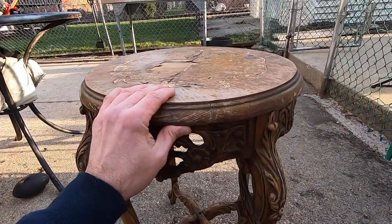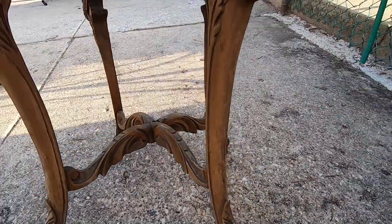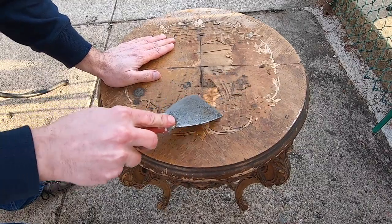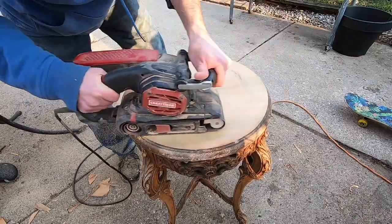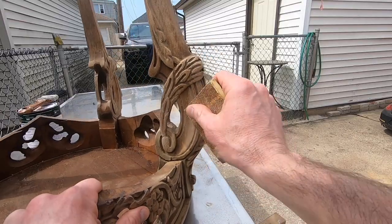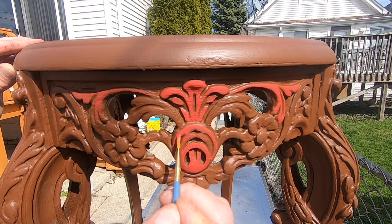Here's a small table that somebody wanted me to fix for them. They didn't want a perfect restoration. Basically, just cleaned up and painted. This is what I call when a bad restoration is good enough. Not that this is a bad job, but what I mean by that is sometimes furniture can look good by just sanding it down and giving it a good paint job. A simple restoration. A lot of people even use chalk paint on furniture to give the piece an old but classic look.